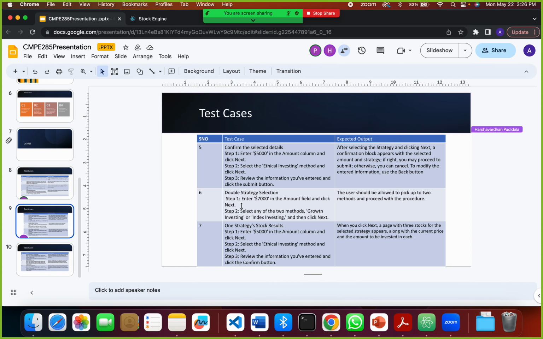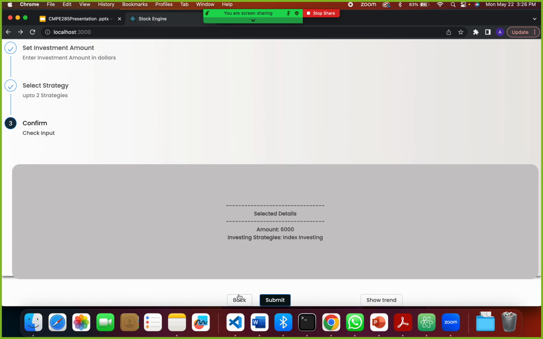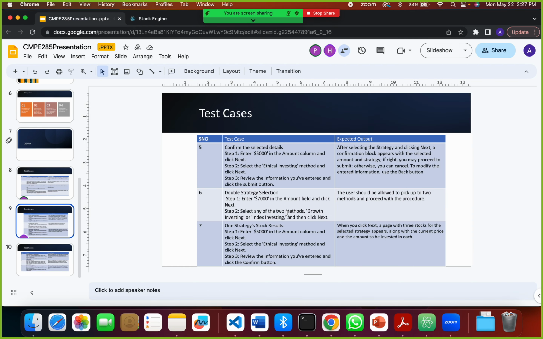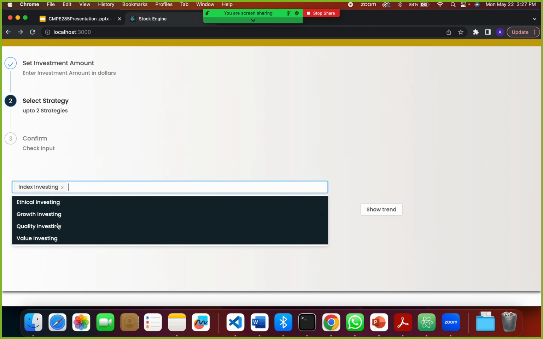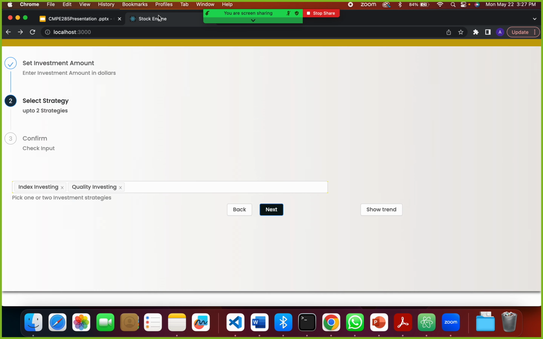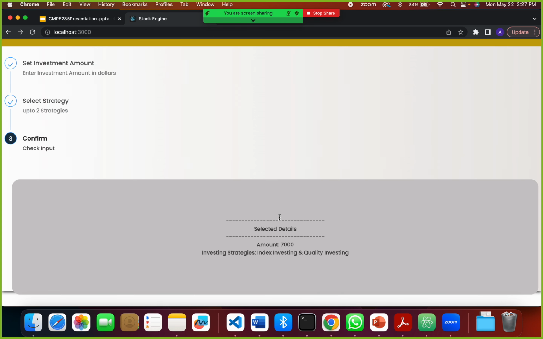The next test case depicts the double strategy selection. So if you enter $7,000, let's say, as discussed in the test case, and select any of the two strategies, index investing and quality investing, the desired output is that the user should be able to proceed to next.